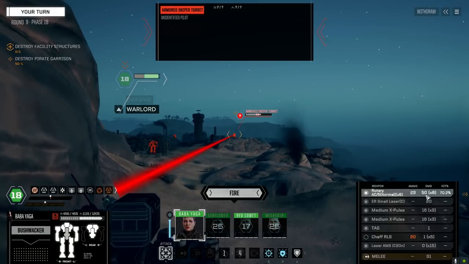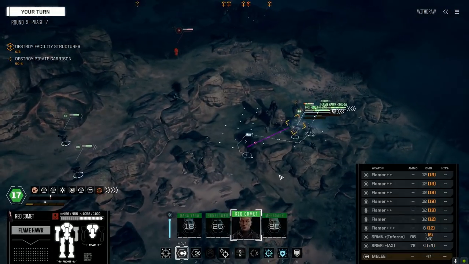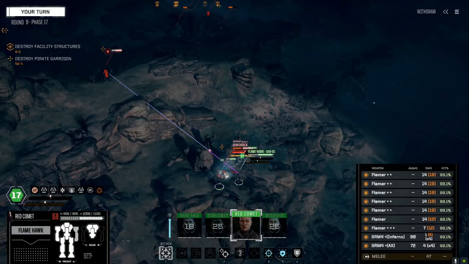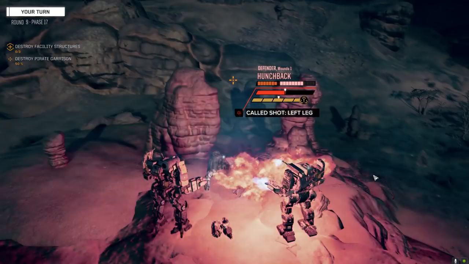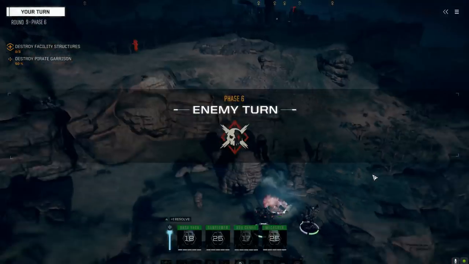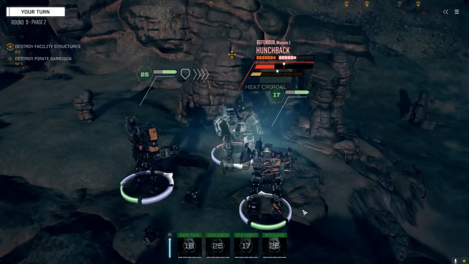Okay, let's see if we can take this guy down. We're gonna go with all, even if we jam. Okay, there we go. Had to make sure we get rid of that thing. We do more damage with acids, let's go with it, why not? This should be good. Okay.